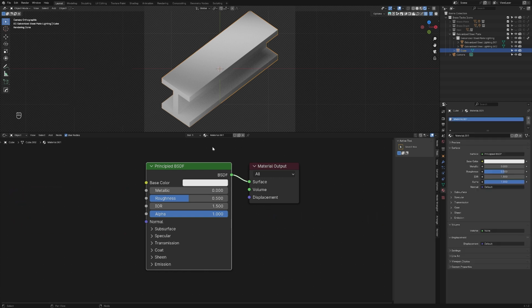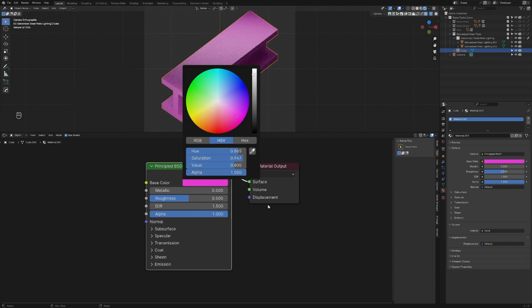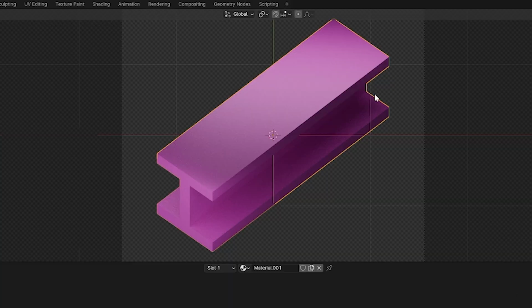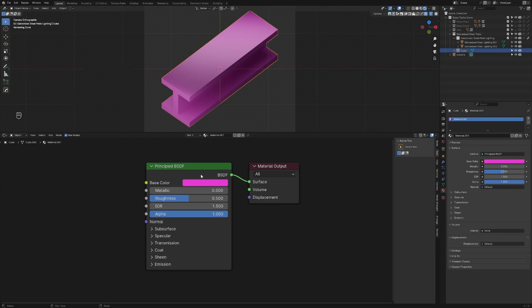Let's talk a bit more about this principled BSDF. The general idea is that you give this thing physical parameters that help capture what this thing is, like its base color, how metallic it is, how rough the surface of it is, that sort of thing, and it's going to take that information and draw something on the screen. So for example, if I take this base color and I make it purple, we get bubblegum. Delicious. One thing to notice is that though this is a particular shade of pink, not every pixel here ended up that color of pink.